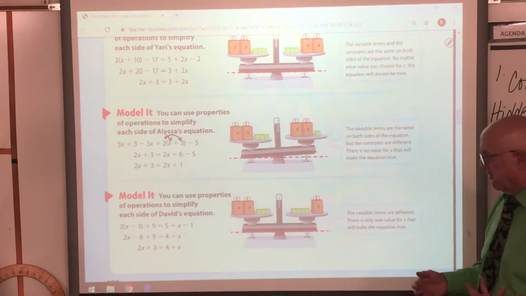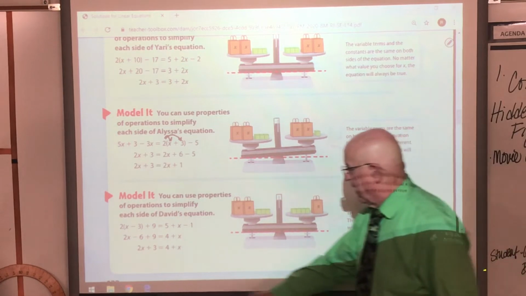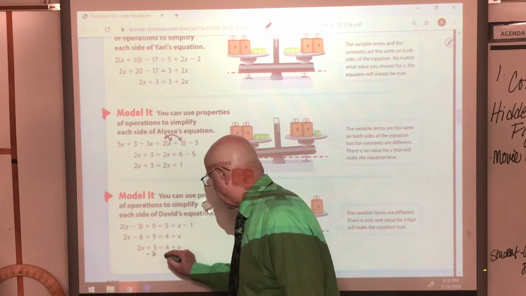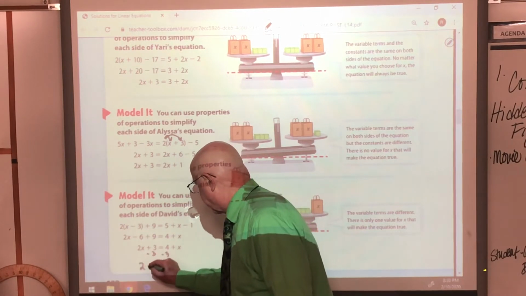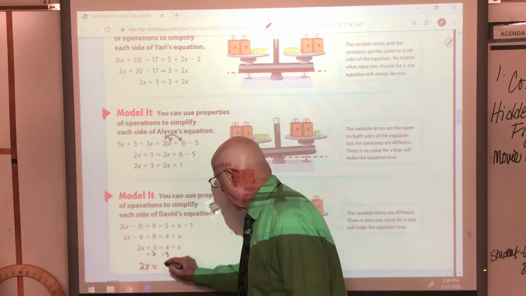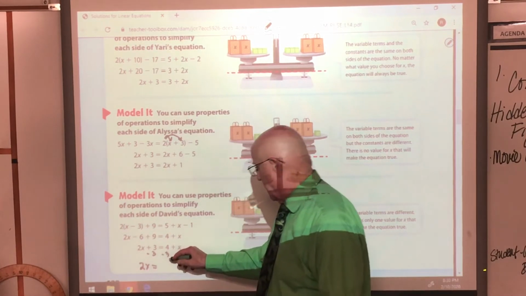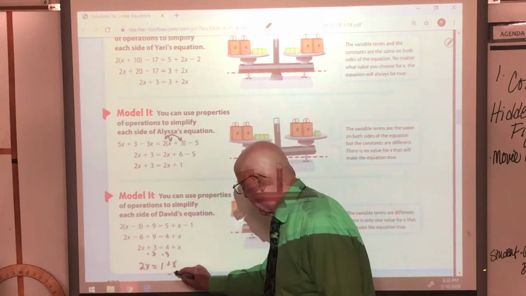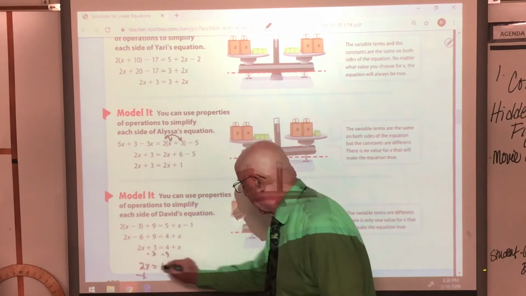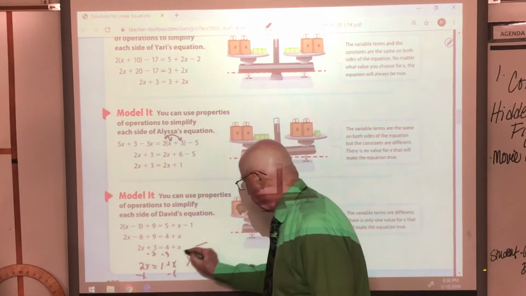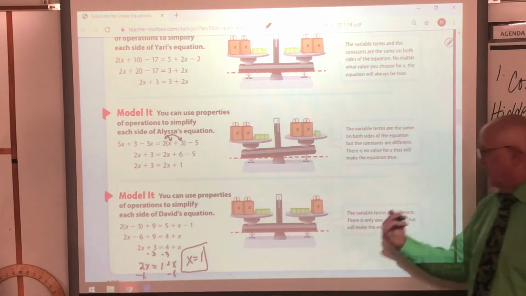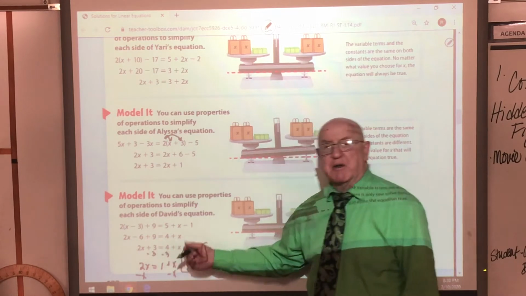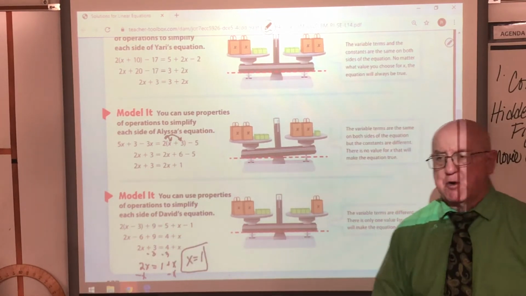And to show you how that works, we'll go ahead and take the 3 from both sides. We'll put minus 3 on both sides. And we end up with 2x equals 1 plus x. Then we'll take that x from this side, minus x, and I get x is equal to 1. So my value for that is x equals 1. There's one solution. So anytime you have different x coefficients, it doesn't matter what the constant is, as long as you have different x's, you're going to have one solution.